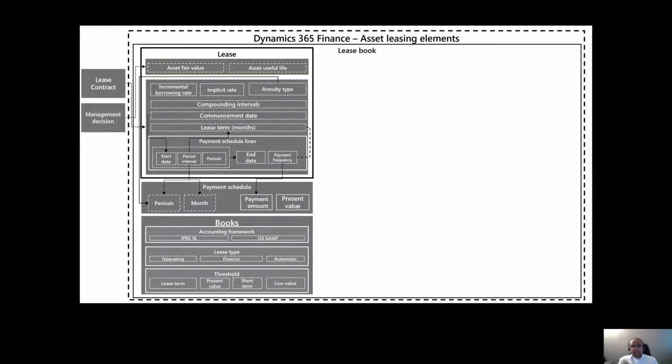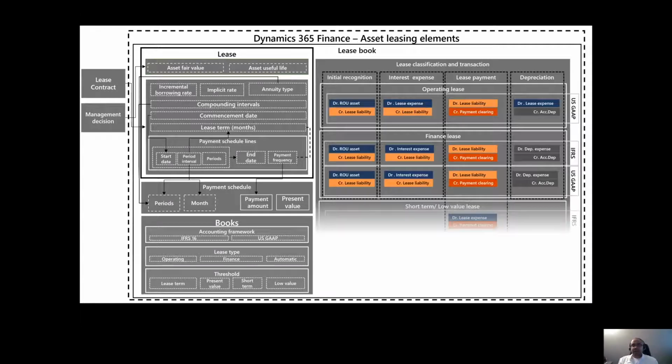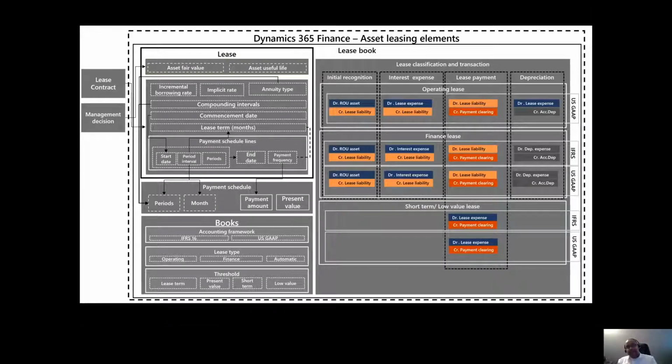Then after the system calculates the present value and identifies the accounting framework or the accounting standard that we are going to follow, and the lease type, either operating lease, finance lease, low value, or short-term lease, we will move to the lease classifications and transactions.